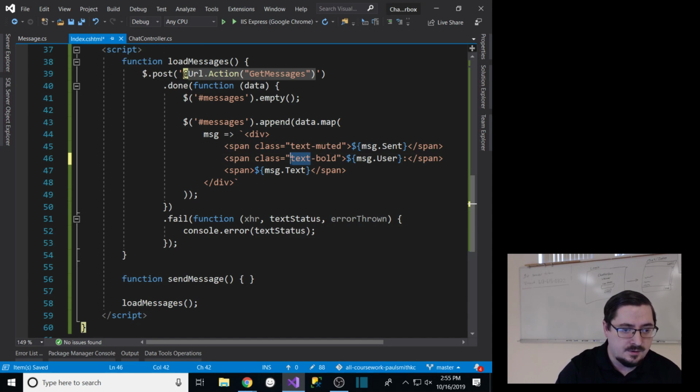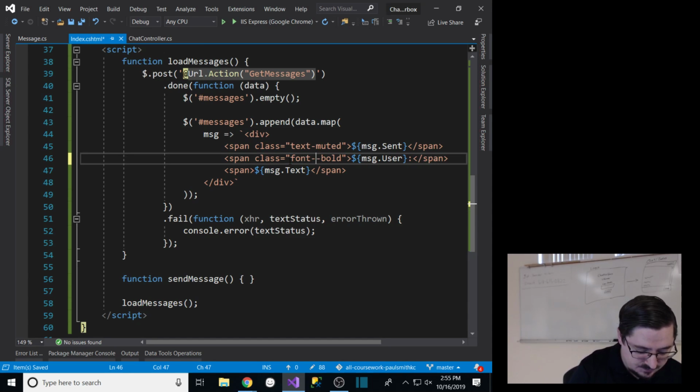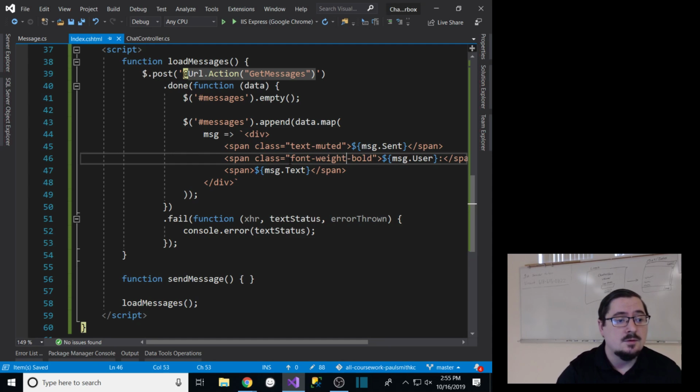Ah, that would be it. Yeah, that'd be it. Unfortunately, I don't get any IntelliSense there for it. That at least separates things.